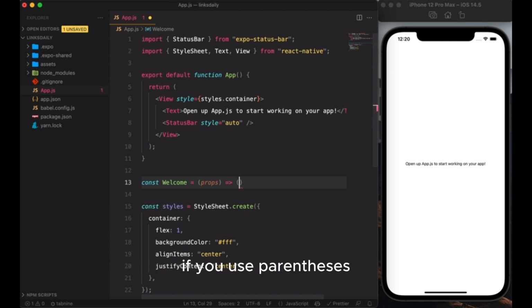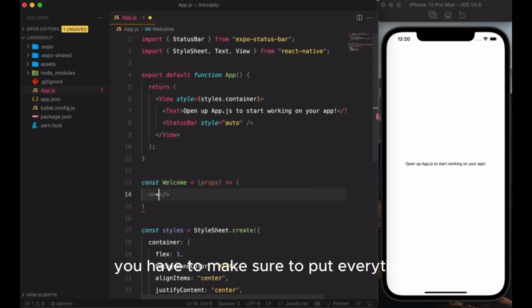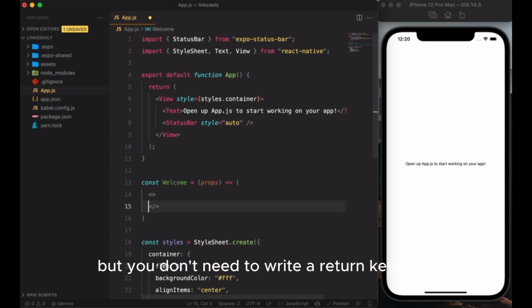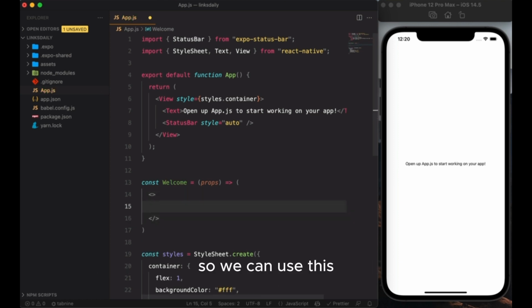If you use parentheses, you have to make sure to put everything inside one block, but you don't need to write a return keyword. All right, so we can use this. So this function takes the props and it will return. It's a single element, so we don't need to write return keyword, no curly brace, it's just the parenthesis here.